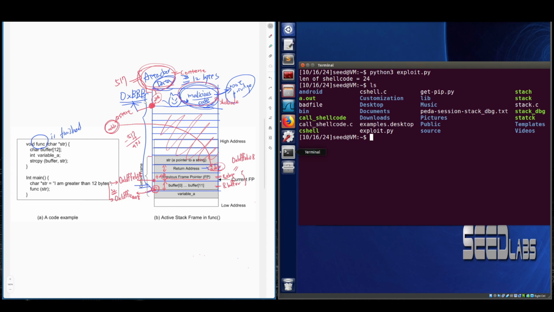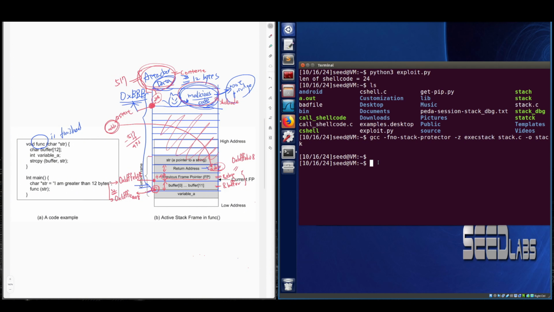All right, the new address where it contains the malicious code. So we will run the vulnerable code stack.c. Right, we generate the vulnerable execution file.